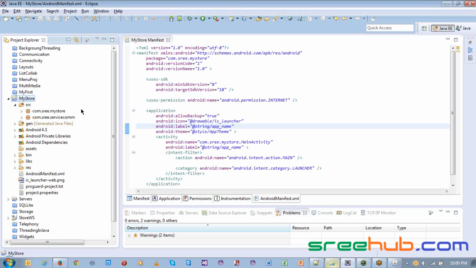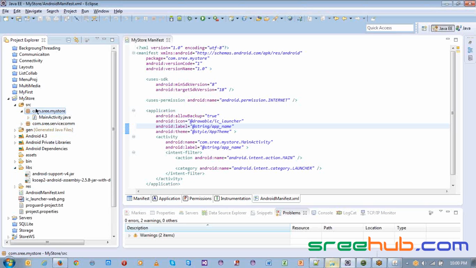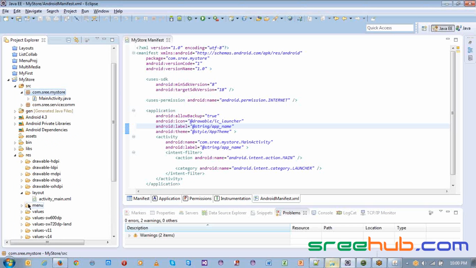Now, here you can see this is My Store. In my project, by default I gave the namespace as com.sri.mystore. This package is tagged with my layout, which is activity_main, and the corresponding class is created here.